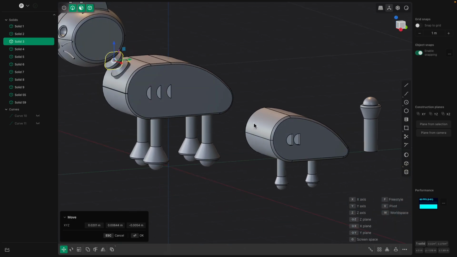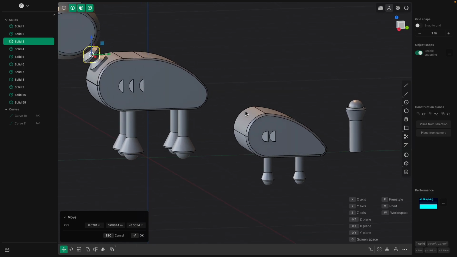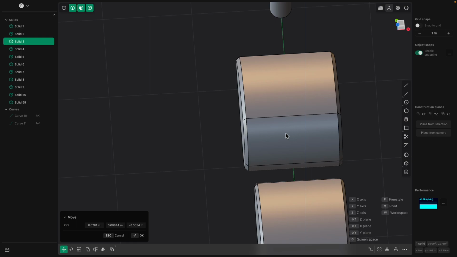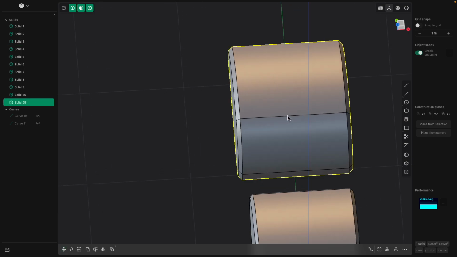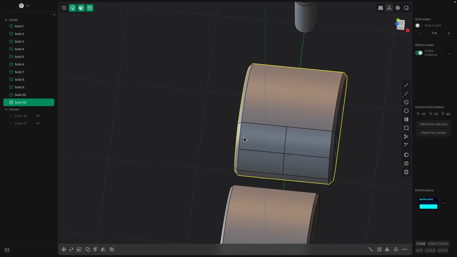If you want to draw something a little bit fancier, let's say if I make a cut like that to get the center, I'm using Control R and I want to get this center.